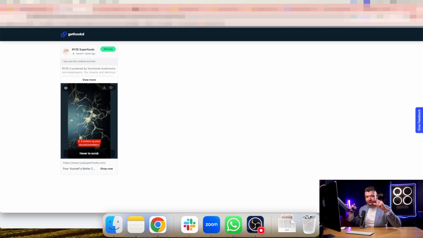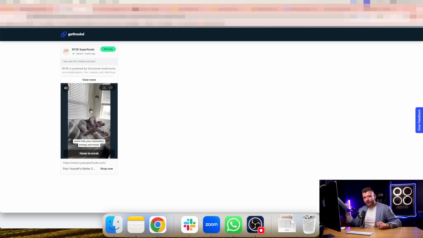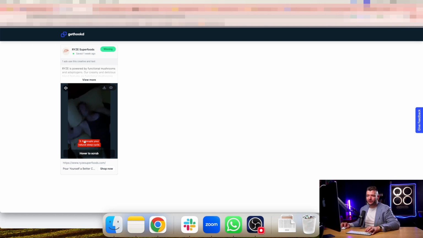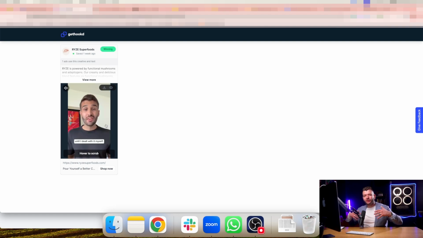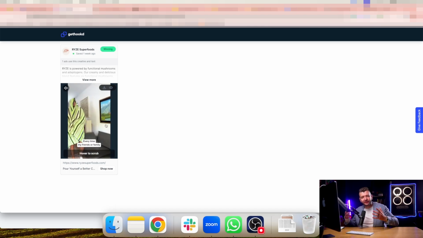Once you have the piece of text on screen, which is part of your captions, you would also have the piece of B-roll, the visual content that matches that content. So if it says it disrupts your natural sleep cycle, it shows the person that cannot fall asleep. So it matches logically with what the text says on screen. This is a very important element of video editing and creating engaging creative.